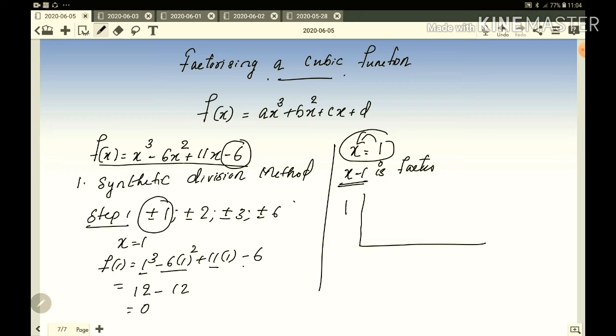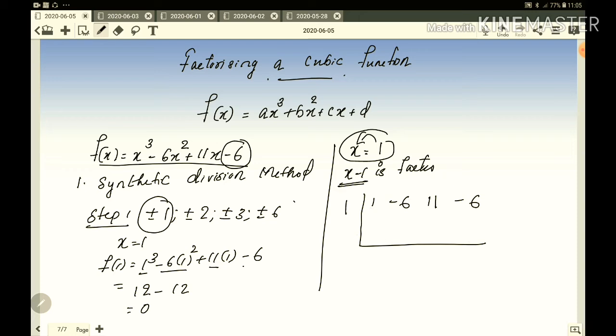Here, fortunately, all the coefficients are there. Write everything: 1 is the first one, then minus 6, then 11, then minus 6. These are the A, B, C, D. Make sure that 4 numbers must be there. That is very important. Clear? Understand? We will be doing examples, then it will be more clear. So I repeat once again, I am writing the x value of the first factor, that is 1, here. Then I draw a long L there. Inside the letter L, I am writing these 4 numbers.